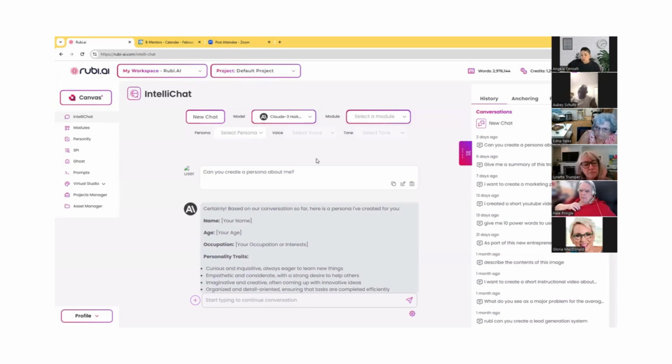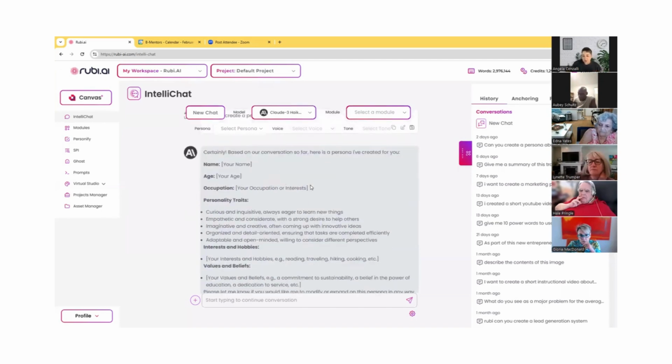Now, we can get confused about what a persona is, right? So in Ruby, a persona is a model of the voice, tone, and language of the person you want to speak to. But a persona can also be who you are. So for this exercise, I am talking about who I am. I'm going to get at who I am and what I'm interested in and what I stand for, because this is what's going to be the foundation of my brand. Regardless of what colors I like, I still need to know who I am and what I'm going to say.